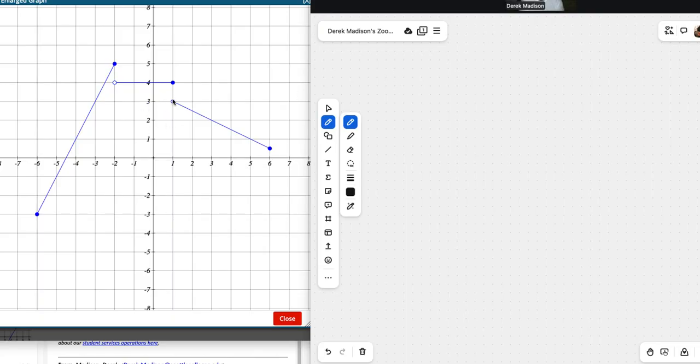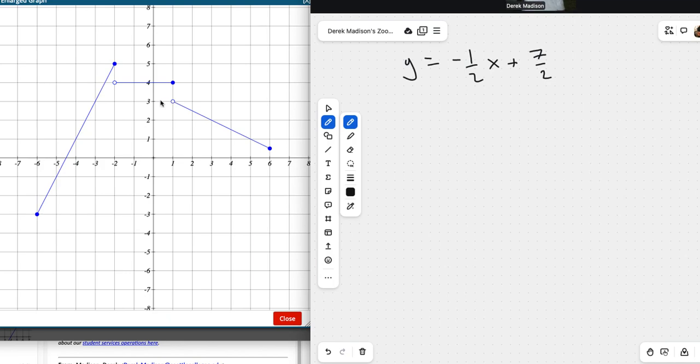So the easiest way to do this by far is, if it's going over 2 and down 1, if I go back 1, it's going to go up to halfway between 3 and 4 because the slope is 1/2. And so it's going to turn out to be y equals negative 1/2 x, and it'd be 3.5, but we don't really like decimals there, so I would write that as a fraction, 7/2. I think in the answer it's shown as 7/2, but it's really just 3.5, right? Because it's going to be halfway between 3 and 4. So that's the easiest way, is to trace back on the graph.